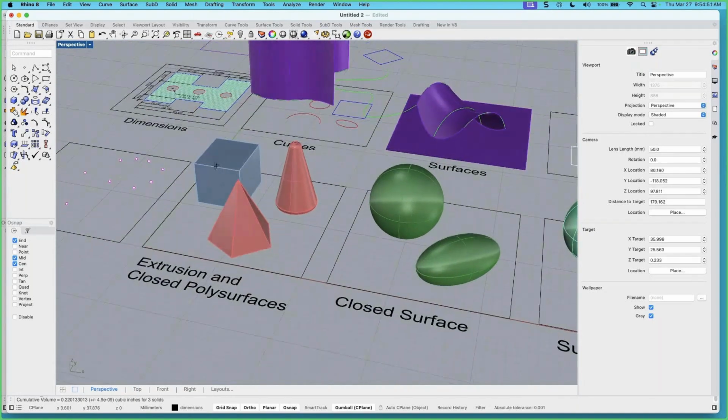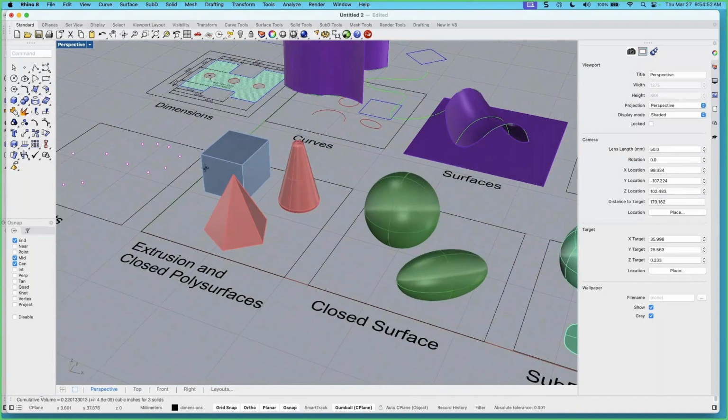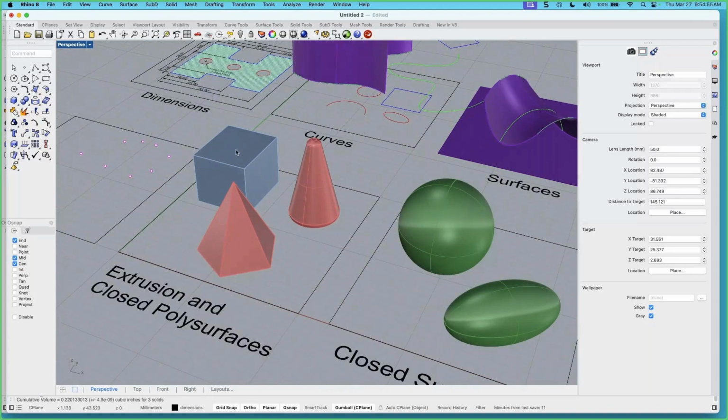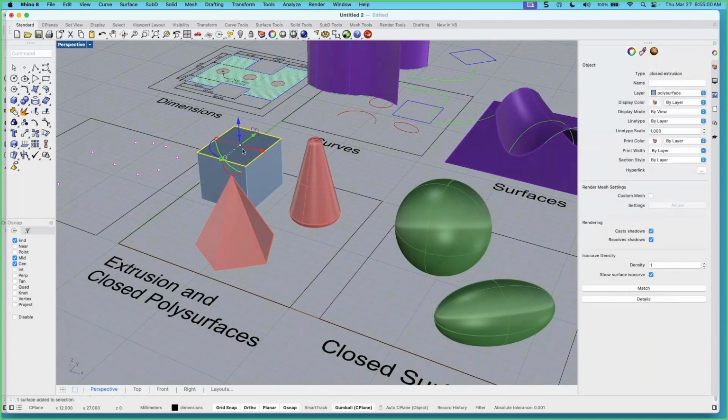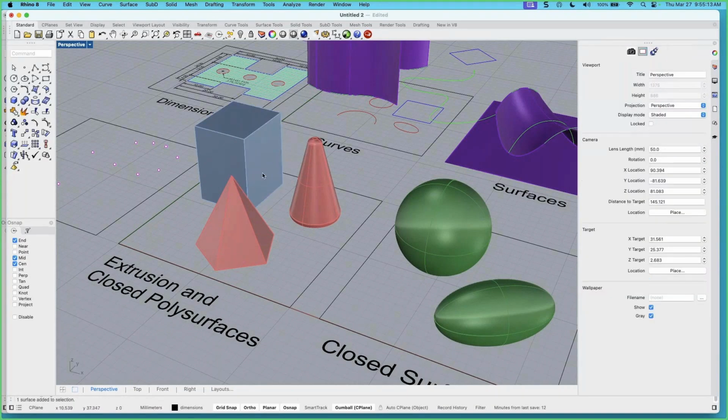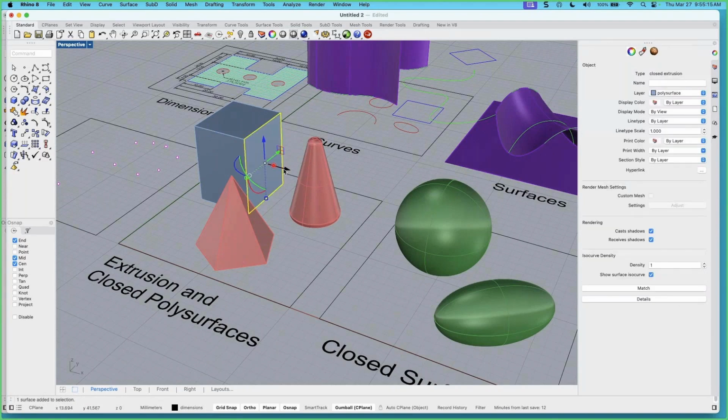So what if I wanted to bump this face and make this a bigger box? If I hold down Shift plus the Mac command key, it will select just that face. Shift, Command, I can escape and pick just Shift Command on this side.